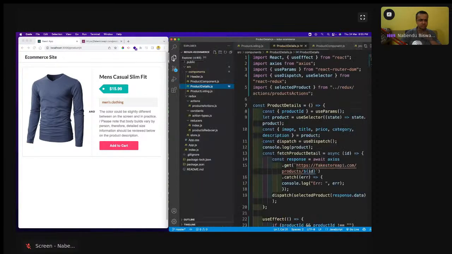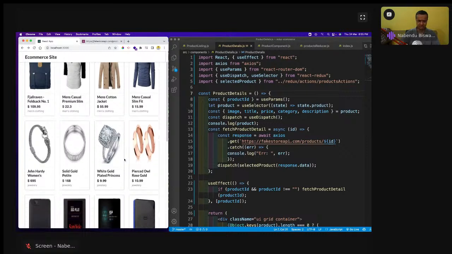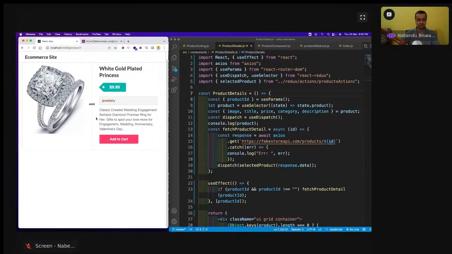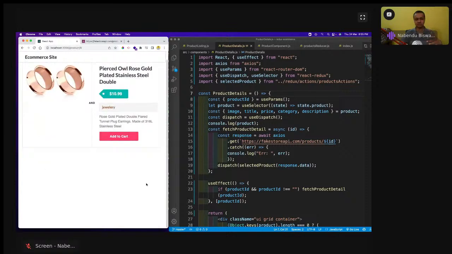Now, what do we need to do? We need to now remove a product. What is happening right now? There is no issue in the product right now, but one small thing is that if I click this, momentarily it shows the earlier product. You can ignore it, but it is not a good user experience. The earlier state is still remaining in that product. We are not unmounting the earlier state.